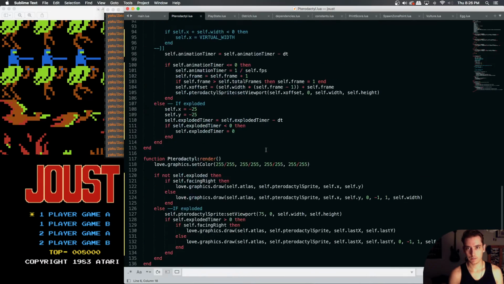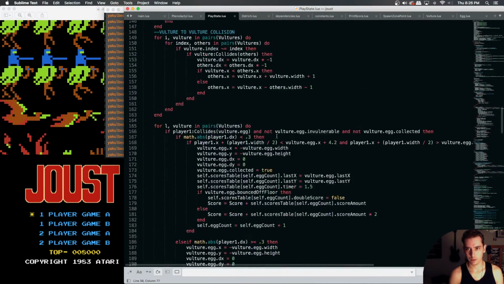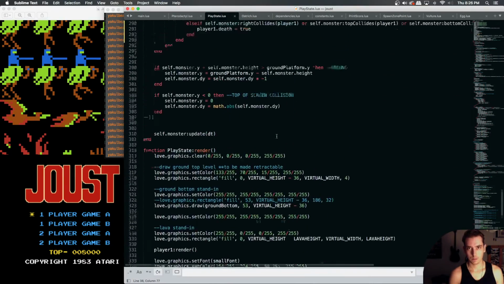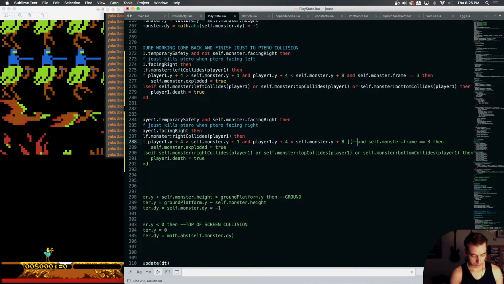In the play state, on the frame 3 for the dying, we need to take that out so we can say, oopsie, we just need to take the frame 3 out for now.